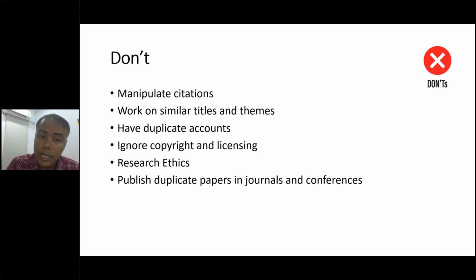That's very important. Ethics is something I will not spend too much time on, because people are really interested in finding what's wrong, so try to avoid that. And I've already mentioned what journals and conferences are all about, so don't duplicate papers there. That's something very critical for Google Scholar.